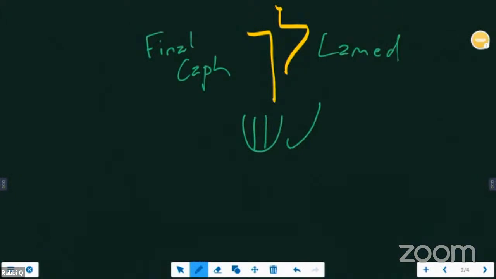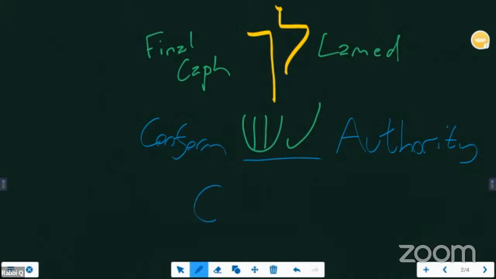Well, in the ancient pictographic Hebrew, we have some very interesting things going on. So obviously we have what? The shepherd's crook, authority, right? Okay. And on the other side, we have the palm, meaning to conform, right? To change the composition of, to reflect what it is becoming the form of. And so in general, this means conform to authority.